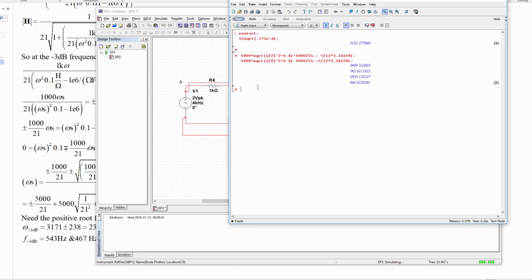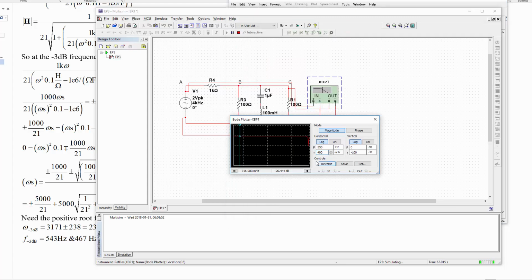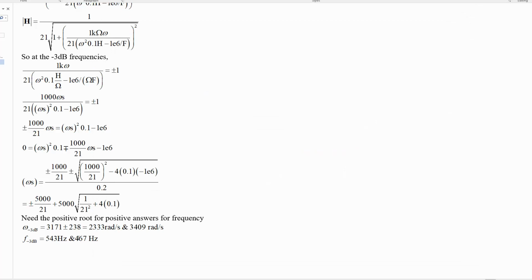And where that comes from is we expected the gain in amplitude to be 1 over 21. So if we do 20 times log 10 of 1 over 21, and maybe we'll force floating point arithmetic there, it's that negative 26.444. So that's the decibels that you would expect at the edges, which means that at the 3 dB frequencies, we are going to be 3 decibels lower than that, so 29.444. Let's see where we get close to that. So somewhere around here, and then if we look, that's at 466.6 hertz, and that's exactly what we calculated.